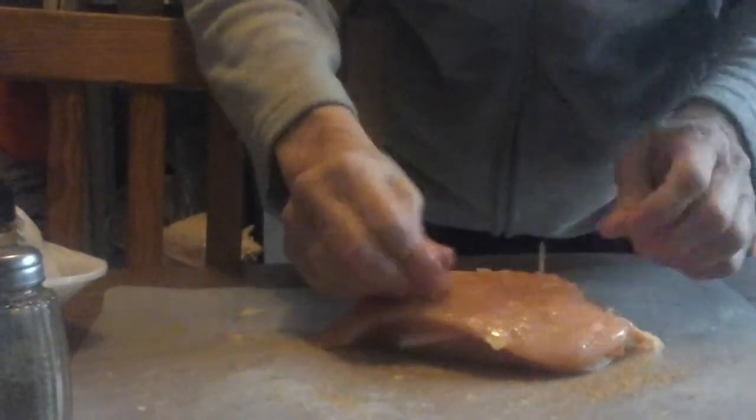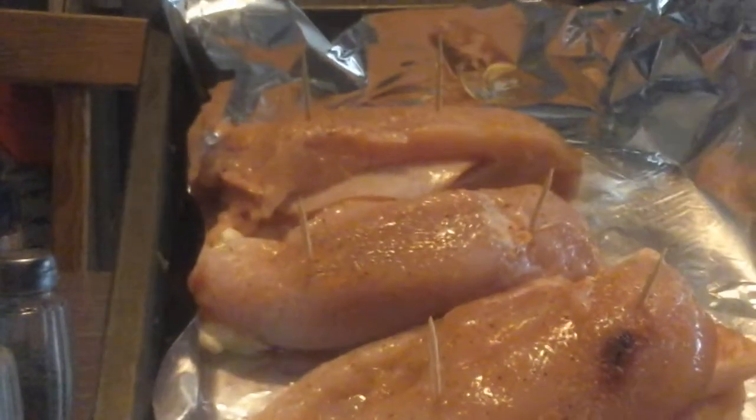If you look up a recipe for chicken cordon bleu, which is basically a chicken breast with ham and cheese incorporated in the middle of it, you're going to see how complicated it is, where this version, my version of it, is not only budget friendly, but it's easy and quick. So there you have your chicken breast. There you go. That's the raw chicken breast all nicely in their little bed.